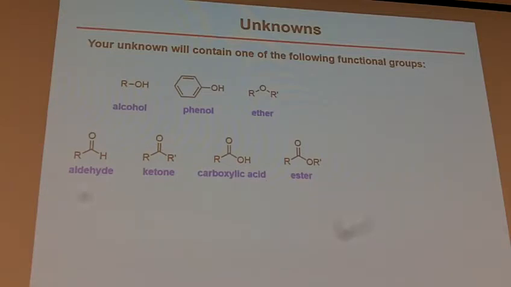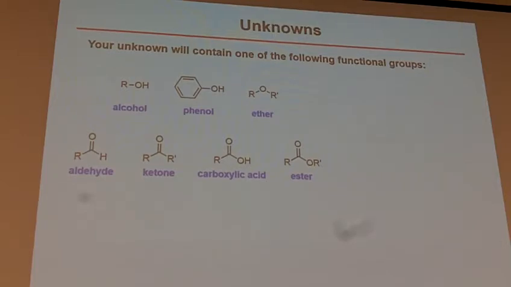I'll work through this flow chart, but basically, kind of like experiment 6, where the alkanes were the functional group that you got a negative test for everything, when you work through this flow chart, the group that is negative for everything is the ethers, okay? So if you get all the way through the bottom of this flow chart and don't get any positive results, then most likely you have an ether, unless you were told you had a nitrogen, and you shouldn't be working on the flow chart, okay?